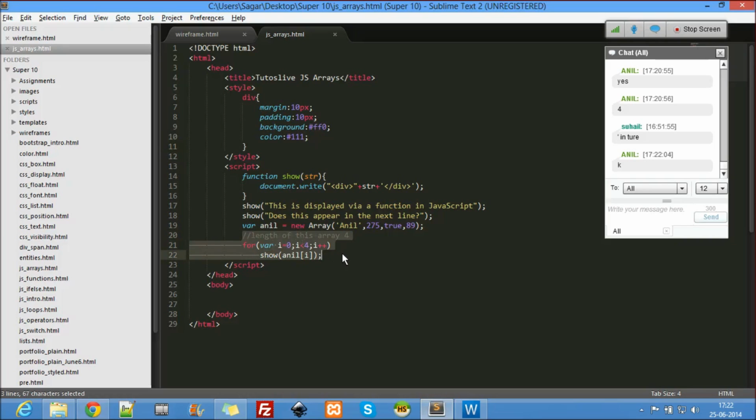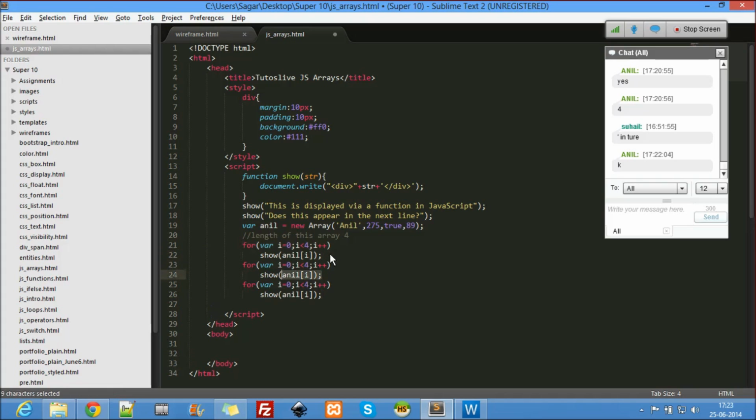Whenever you want to print an array, this is how you access an array. Now I want to change the values of the array. How do I change it? Let me copy paste this here. Always use braces to avoid confusion. I'm sorry that I'm not using braces here. So that's one for loop, and this is another for loop.